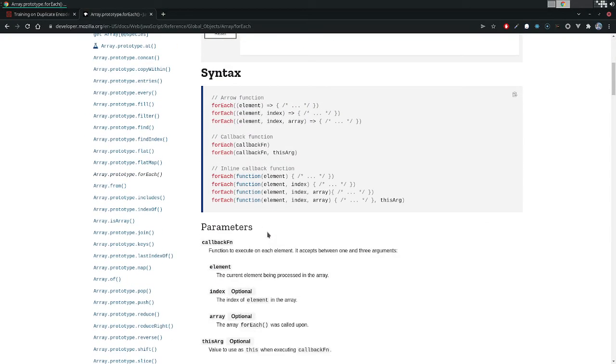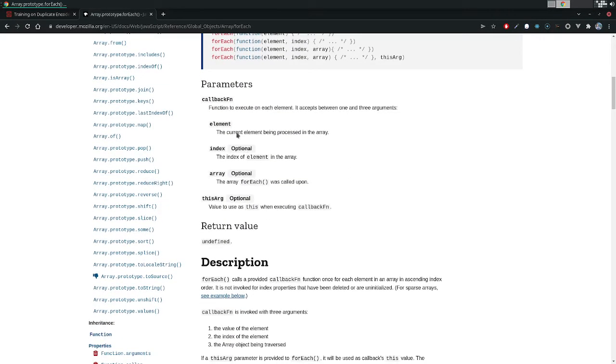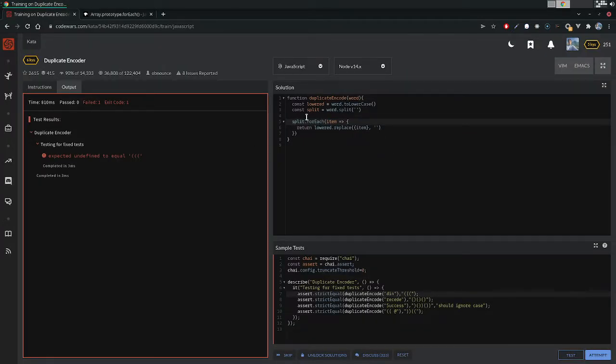But hold on, forEach, let's see. Okay, takes the element, array, this. I may be able to do that. Let's just, so forEach, boom, boom, boom. Oh, you know what we're going to do?